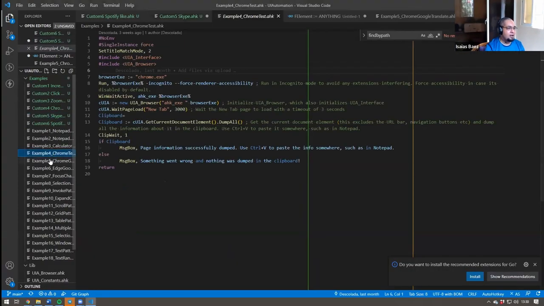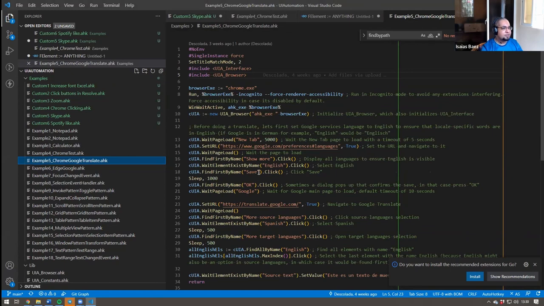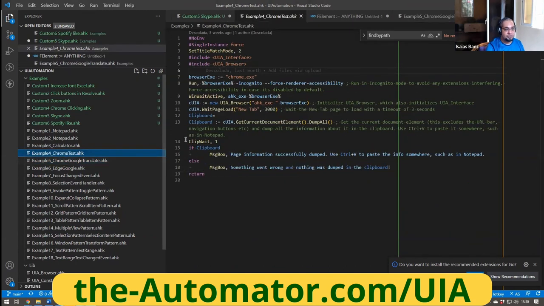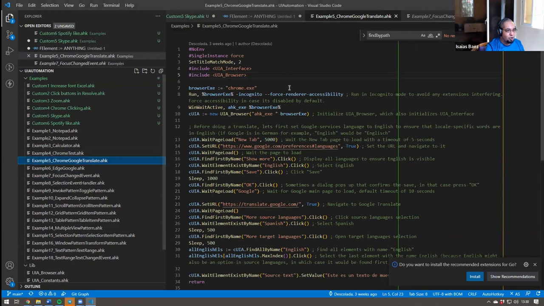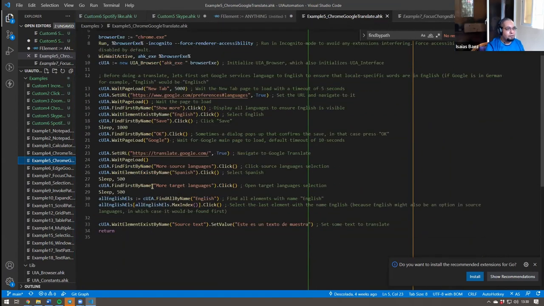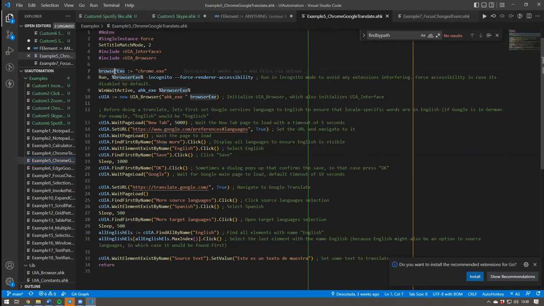That's the point. Yeah. So in this case, one of the other examples that you wanted to show us was going through one of the examples that we have here. And we had the Google Translate. I wanted to go with this one because it contains a little bit more code, and it might be a little more daunting for other people to understand, because this little piece of code you might take a few minutes to understand, but when you start to see a lot of code going around, you might not even want to try it. So I think it is a good example of what is going on and why. I think that's the best part of it. I just want to know why. Now, I think this is the first time we are approaching Chrome, right? We haven't actually talked about it before.